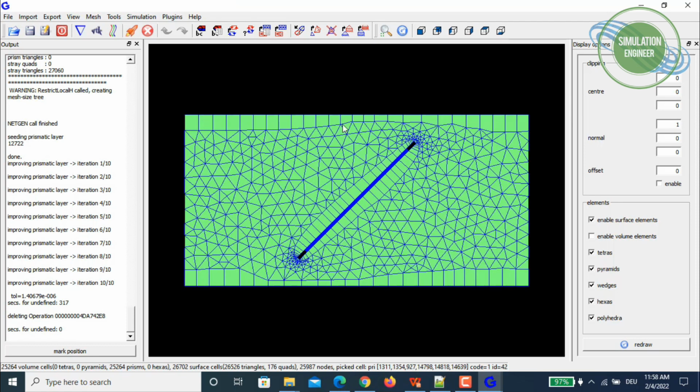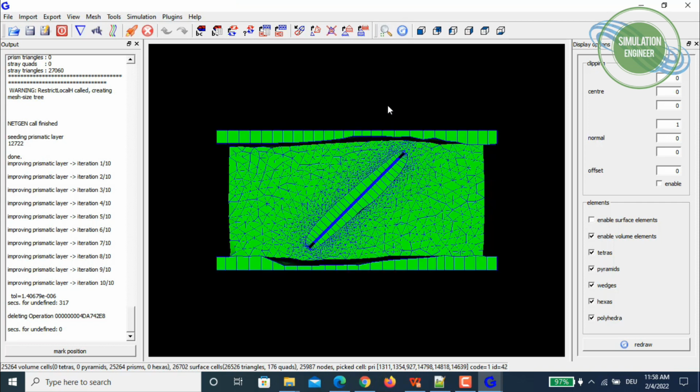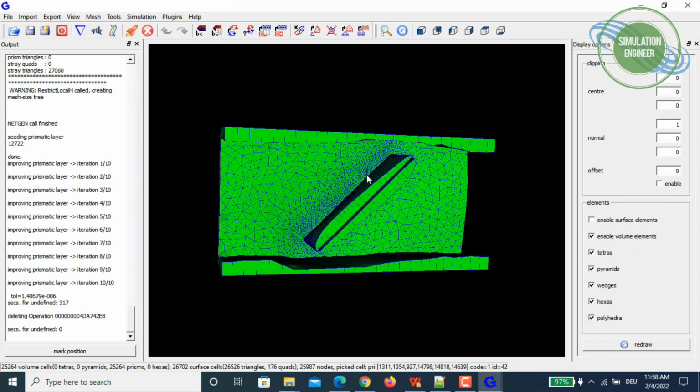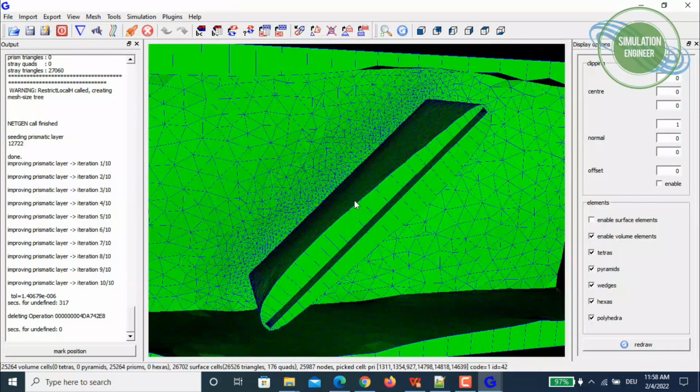So this is the duct boundaries, so wall boundaries, and this is the damper part. If you wanted to see the volume, since we just generated the prismatic part, you disable the surface elements, refresh and fit to the screen. This is how our prismatic layer mesh, or the volumetric mesh, looks like.